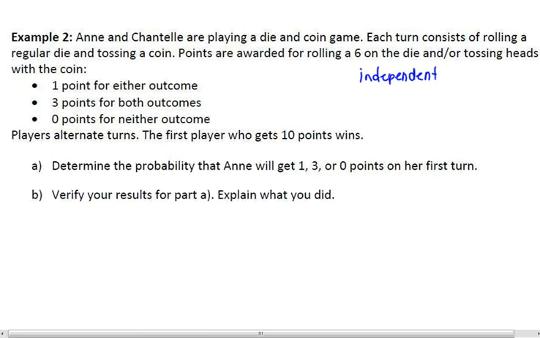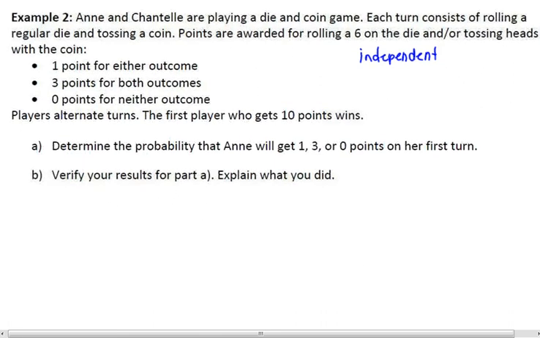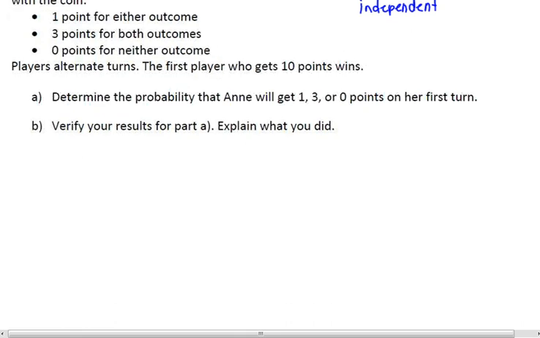Now, independent problems work really well with a tree. Okay, so what's the first thing we're doing? What are we going to do first? We first roll a die, roll our dice, and then we're going to flip a coin. So there's always 2 situations in these independent problems. So we have our die and then our coin.